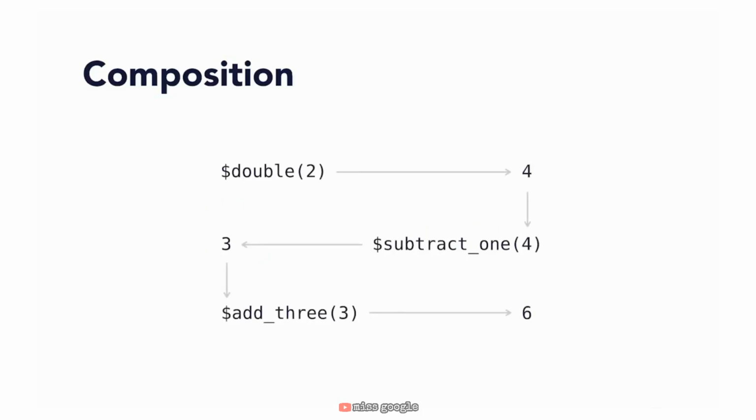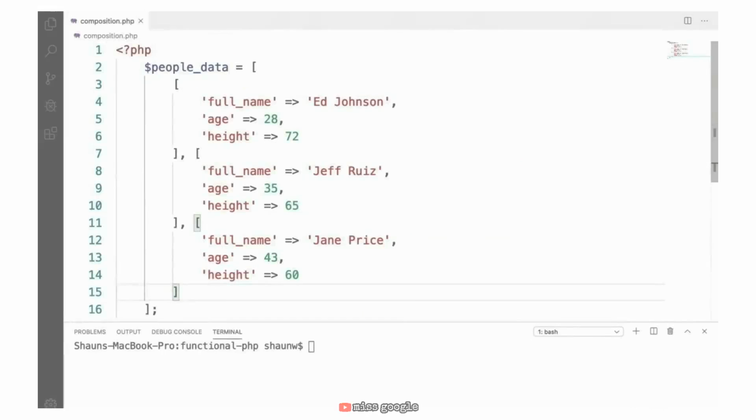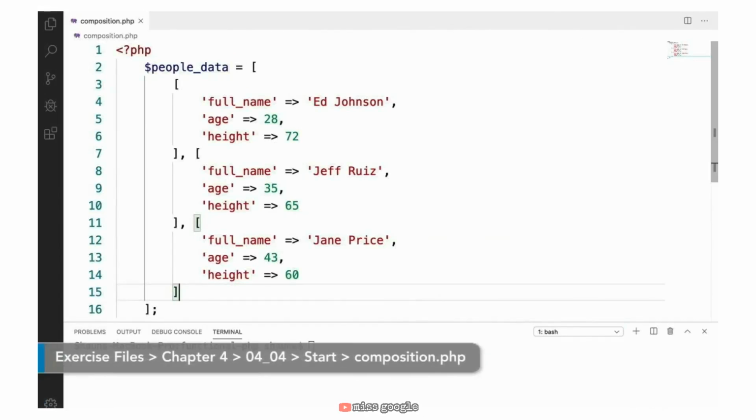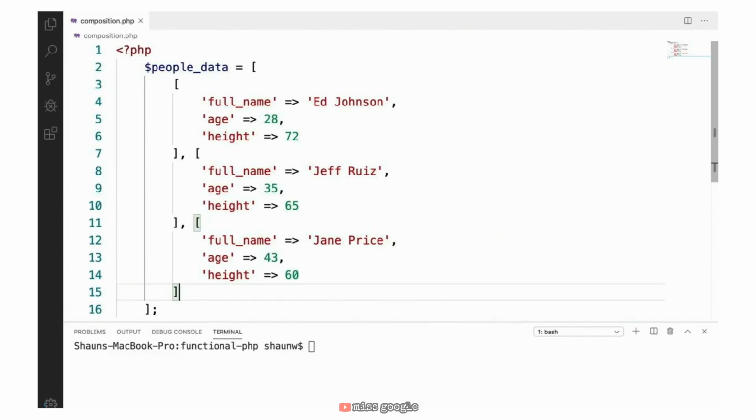In theory, we can compose any set of functions so long as they all return the same type of data that they require as an argument. So for example, our math functions from before all took a number as an argument and returned a number, so it was fairly trivial to combine them into a single larger function simply by calling one on the result of another. Now, composition is an extremely useful concept in functional programming, and this is particularly true when doing some sort of complex data transformation that can be broken down into smaller, more modular pieces.